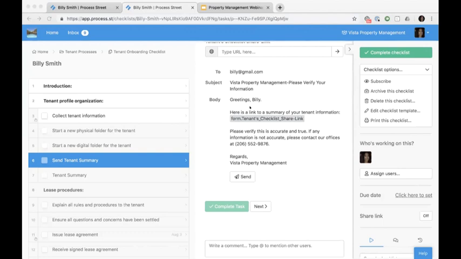In this case, there's even more value because these variables came from our tenant screening process, meaning you don't have to double enter data, so we see even more time saved and our email template is ready to go. So again, all you have to do here is hit send, and then the email automatically opens up in your default mail client. So it comes straight from you or one of your team members every single time.